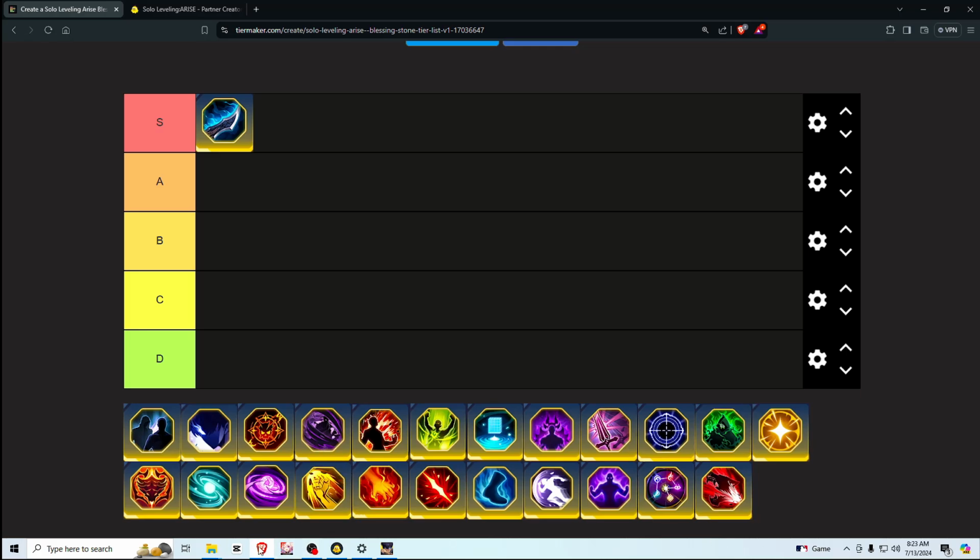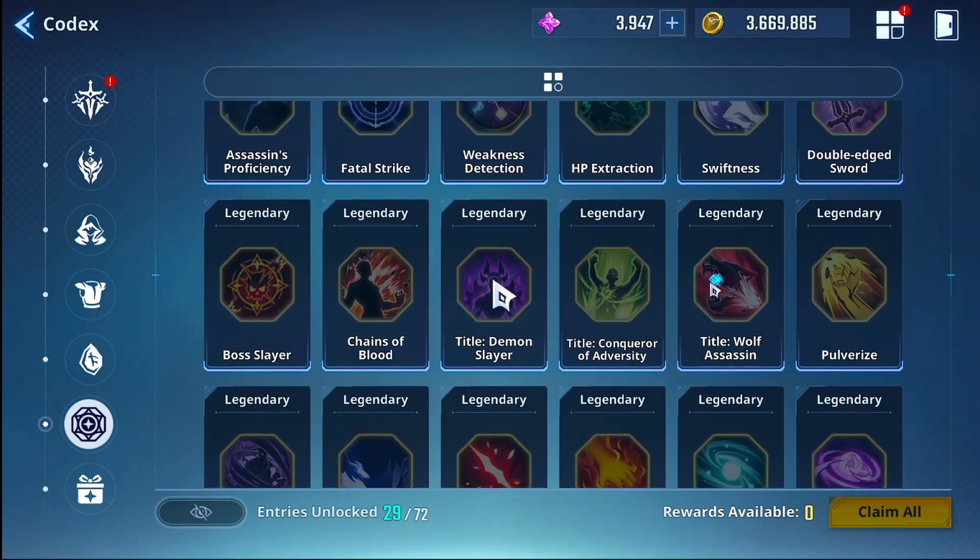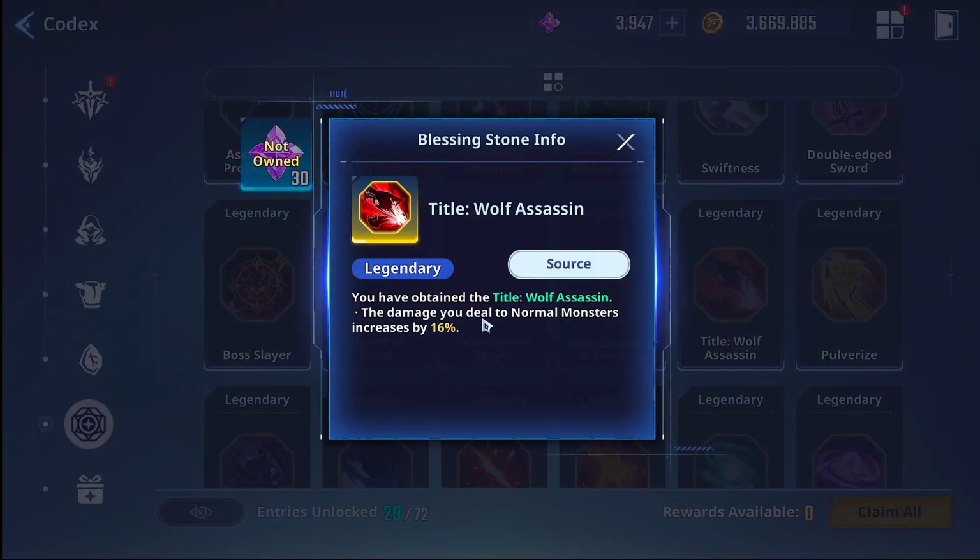This one here, I don't think I got to cover in the initial video, so let's go back over to the game. For this one, Wolf Assassin, the damage you deal to normal monsters increases by 16%. I can't tell you this is a bad blessing stone.